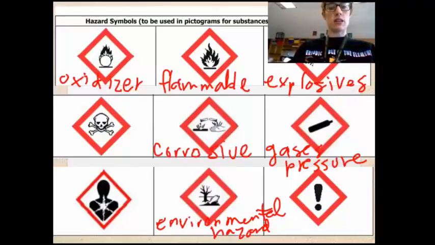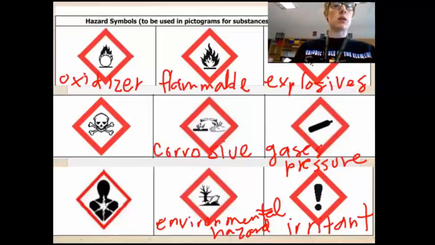I know they're kind of like in different areas, but they all relate to the same topic. The skull and crossbones, the silhouette, and the exclamation point all tell us various levels of health hazards. Okay, so the exclamation point is something we call an irritant. That means that you want to be aware that this chemical can cause irritation on your hands, can cause irritation if you breathe it in excessively. And so we still use these types of chemicals in the lab. We just have to be extra careful about how much we are near the chemicals, how much we breathe them in, and how much we touch them.